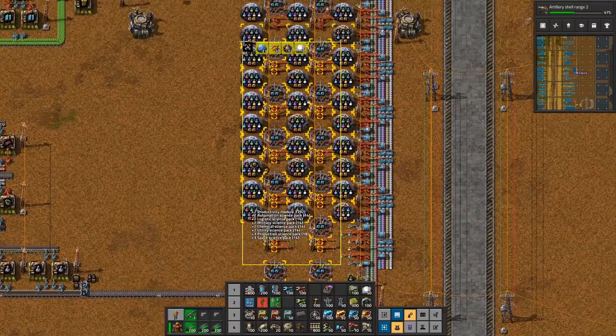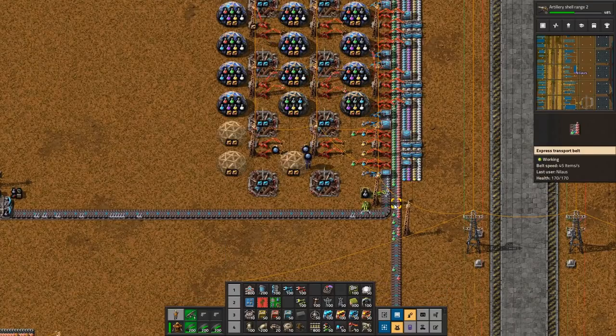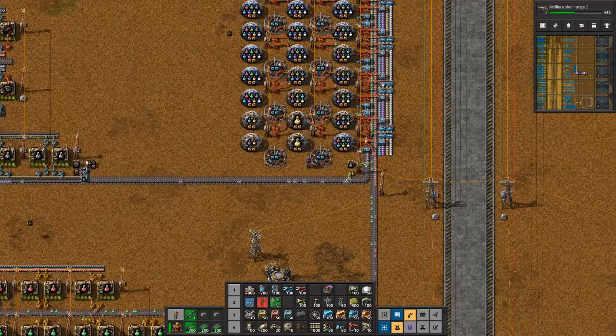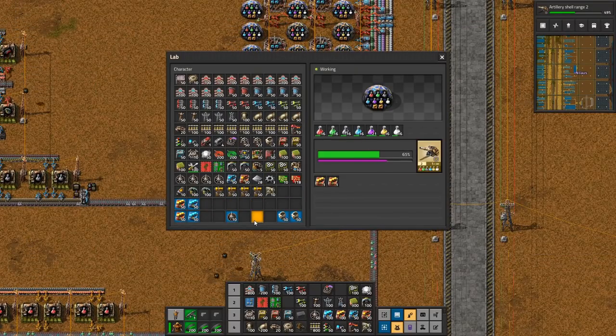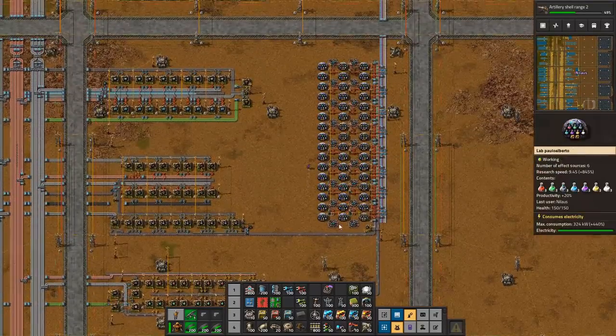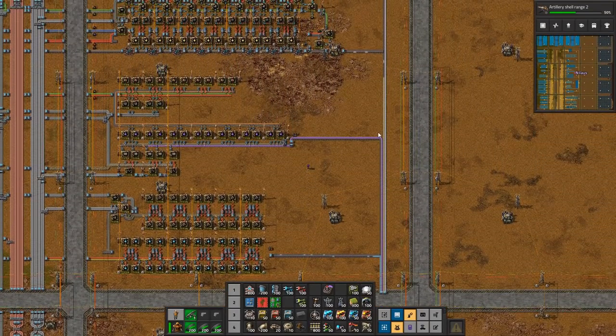I'm wondering if that would have been enough as well. 298. Ah, man. Oh, no, you know what? I need this, because sometimes it's going to be stalling, and then I want to make sure that we can actually consume the stuff that is on the belts. Yes. So this is quite a bit of an improvement. This one's working. And we now have everything should be being consumed.